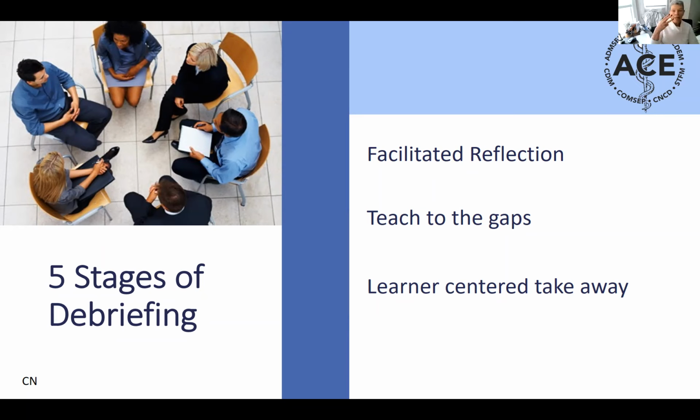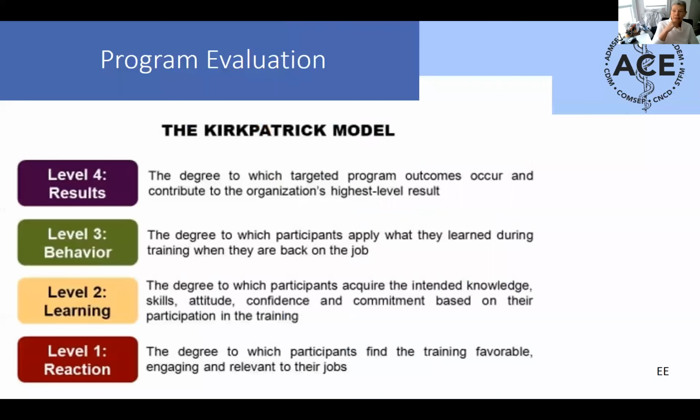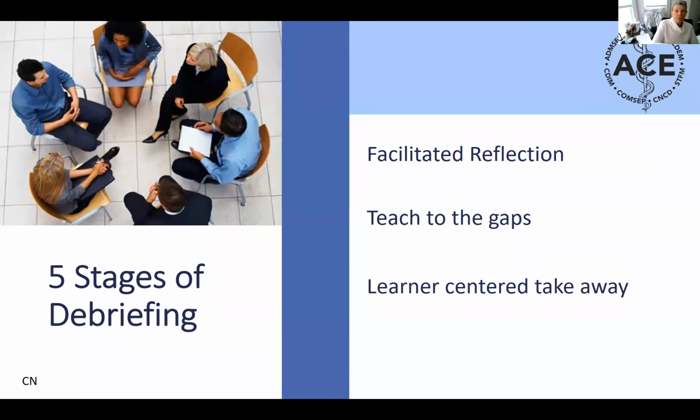So there are three kinds of debriefing. One of them starts with the learner. It's a plus delta. What worked and what didn't work and why? And what would you do differently next time? So if we were going to do that for closed loop communication, I could say, okay, closed loop communication was one of the objectives here. Can you all talk to me about what you think worked well? Give me an example and talk to me about why it worked.